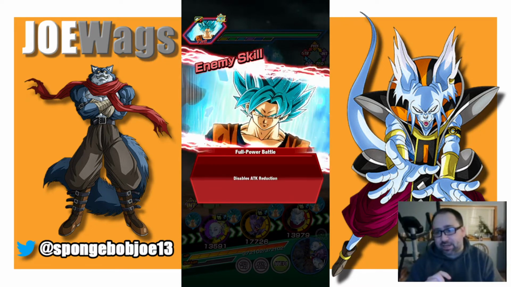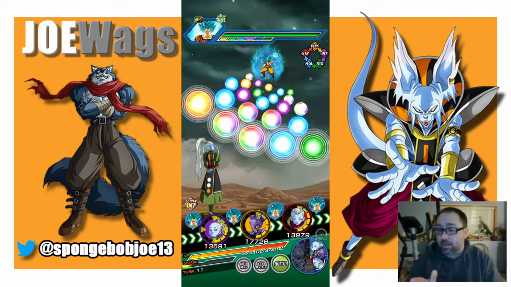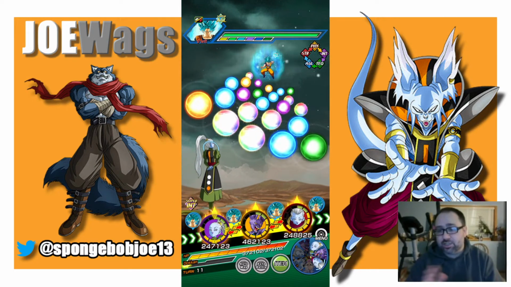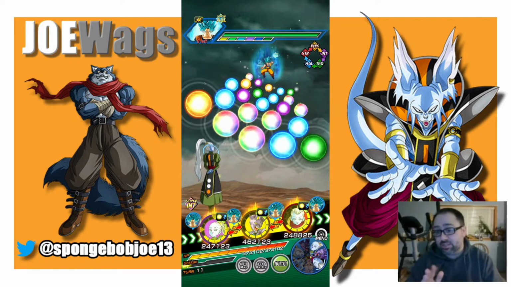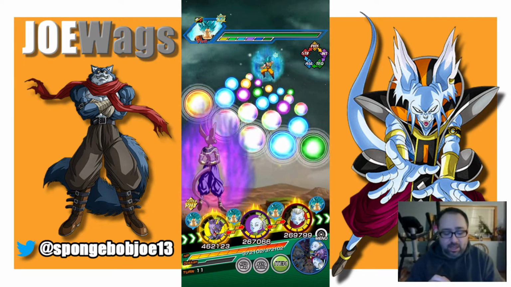Because if I just run the Resurrection F Goku and the Vegeta as a rotation, the only problem... Well, that could actually work out. Because even if Vegeta chooses to change physical to tech, then we'll just feature Vegeta on that turn. I think that could actually be really interesting. I think we might try that out.